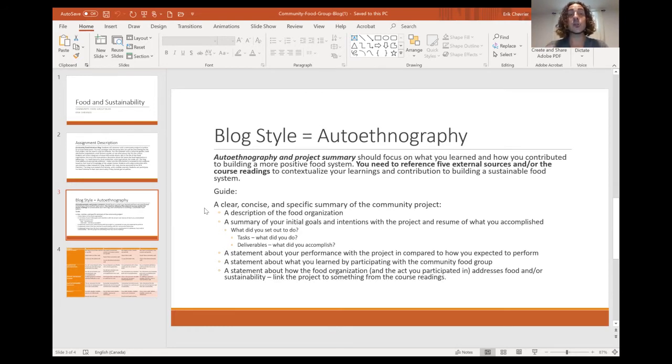You could situate this into more of a playful writing style and talk about it in the life of this organization, and you're part of this life for one day, or for 3 hours, really. And what is it to be part of this organization for the experience that you're partaking in? You're also going to write a statement about your performance in the project and how you expected to perform.